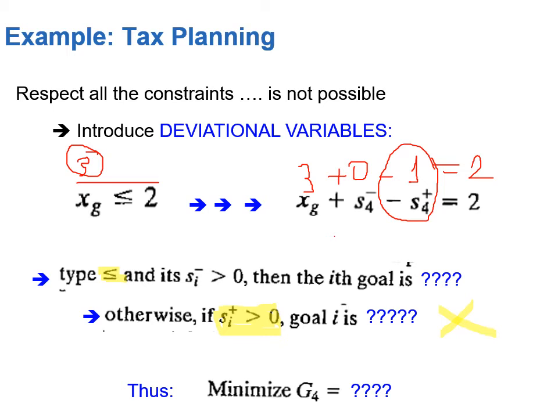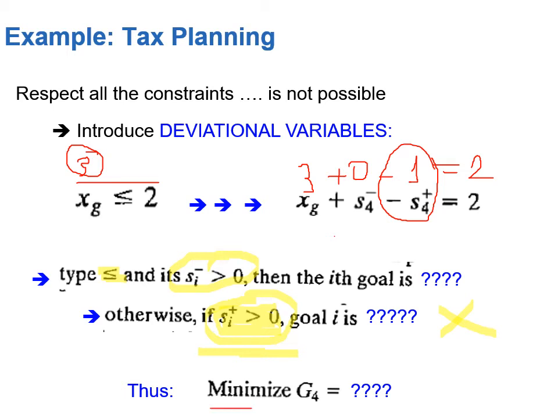Okay, so here what we try to do is we want to satisfy this constraint, and we understand that if this positive deviation is greater than 0, we don't satisfy it. If the negative deviation is greater than 0, it's satisfied. We want this case to hold. We don't want this case. But if we are in this case, then we want it to be as minimum as possible.